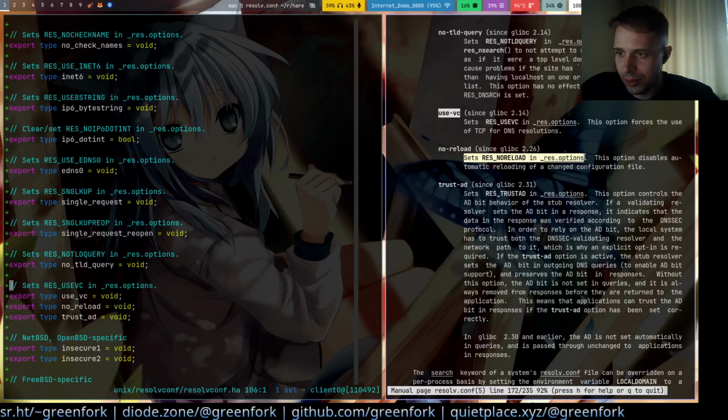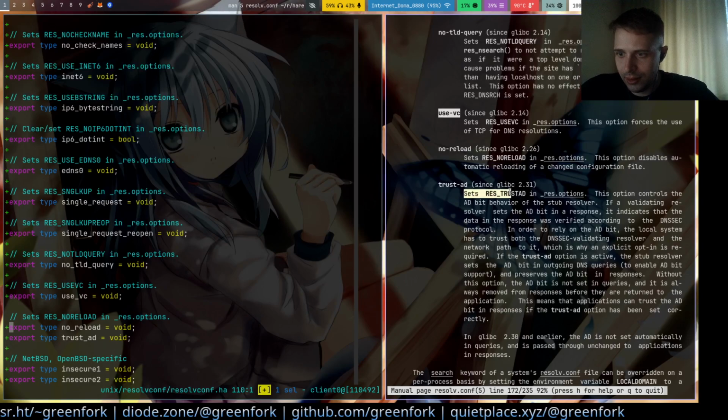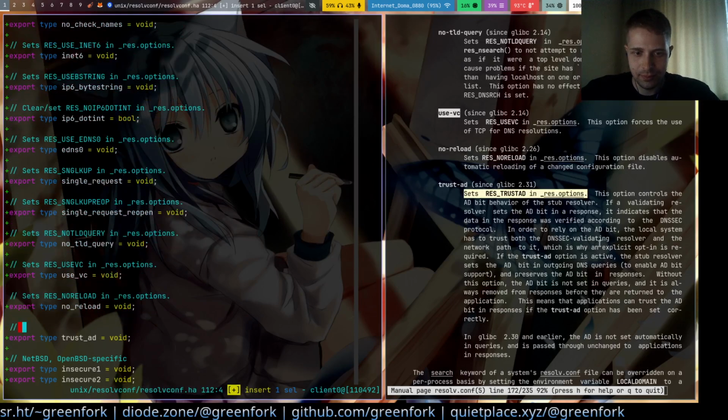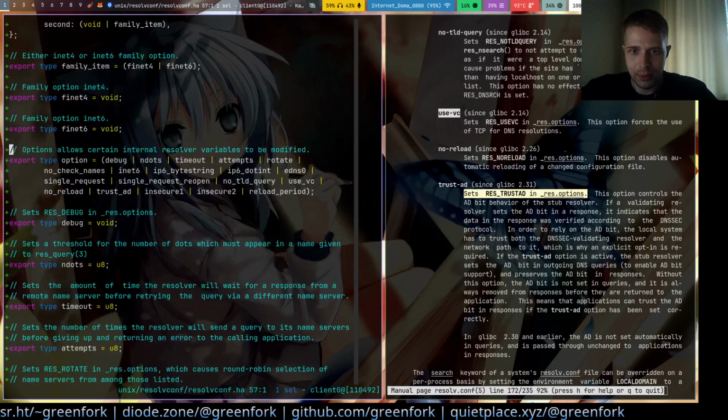That's res no reload. All right. Trust add. That's res trust add. Okay. And let's options be modified.